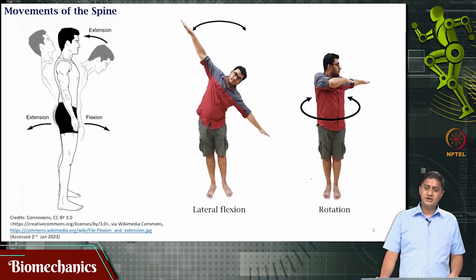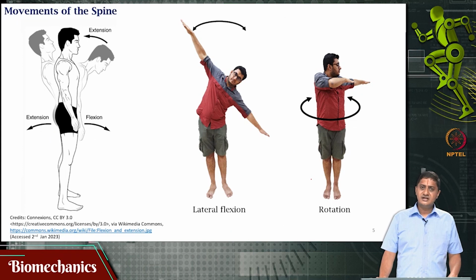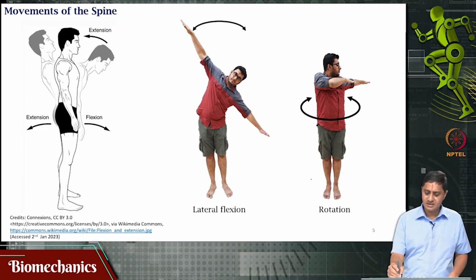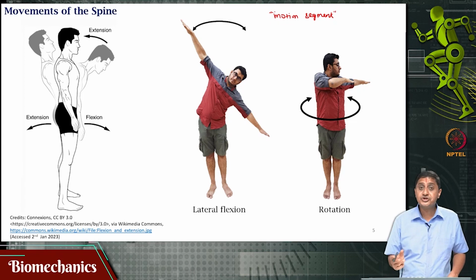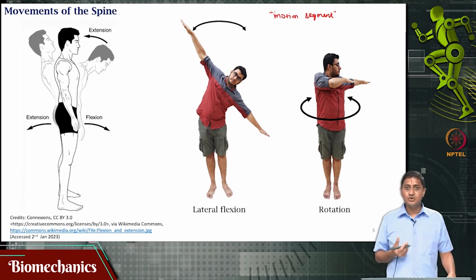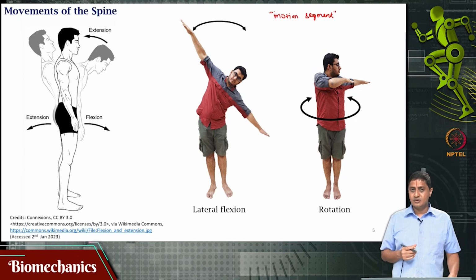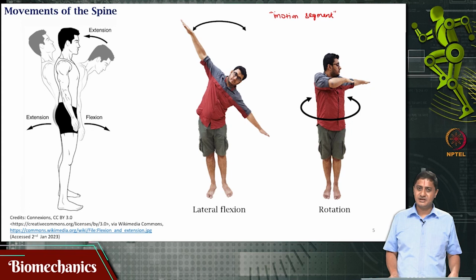Within the vertebral column, two vertebra, the intervertebral disc, and the soft tissues between these vertebra together constitute what is called a motion segment. It is possible for motion or movement to happen between two vertebra. So, two vertebra, the intervertebral disc between them and other soft tissues between them together constitute a motion segment, within which movements can happen. This is the basic functional unit of the spine, where the movements happen.